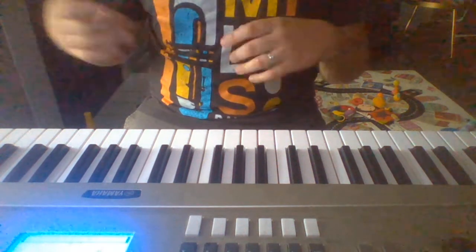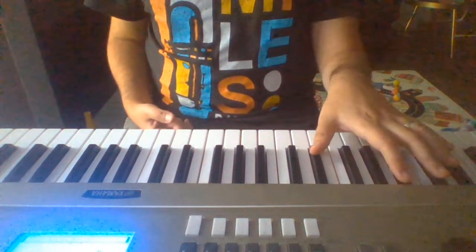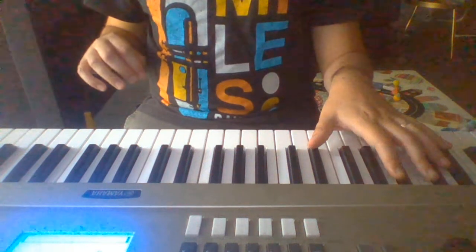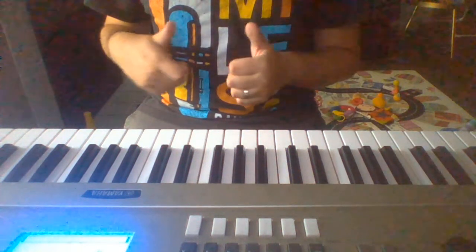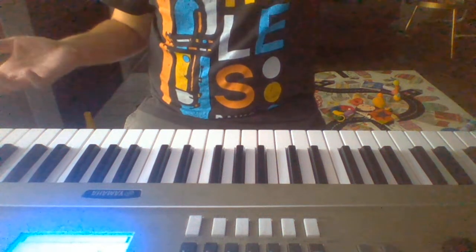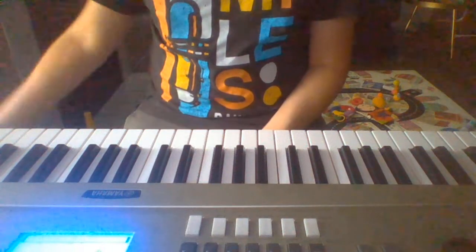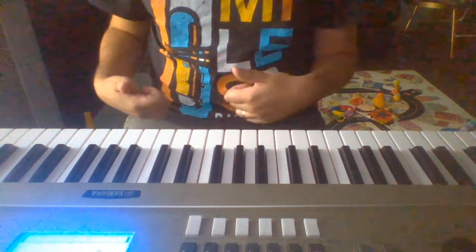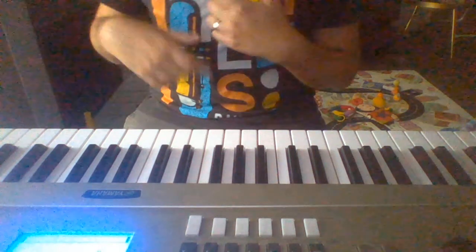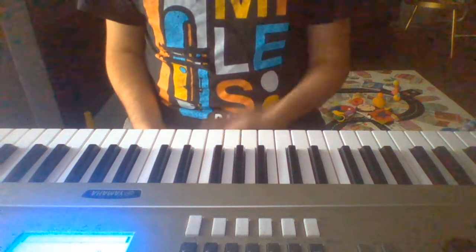For instance, that chromatic 2/5, check this out. Alright, so I'm going to strip things down just to their 5s in good old Joe Pass fashion, because it makes it easier to talk about, it makes it easier to improvise on. Anything that makes things easier, I like it, especially if it gets me closer to just playing by ear and doing less thought when I practice, and especially when I play.